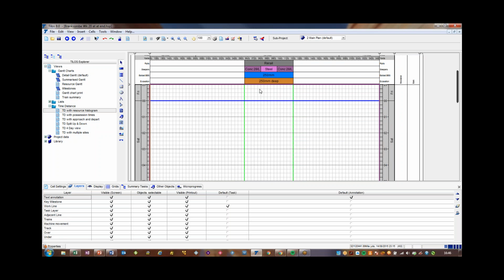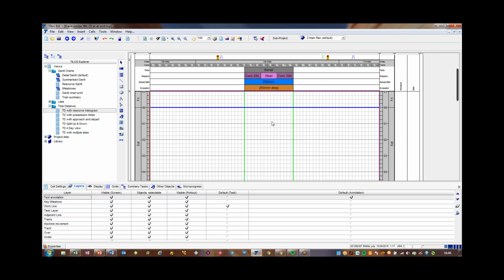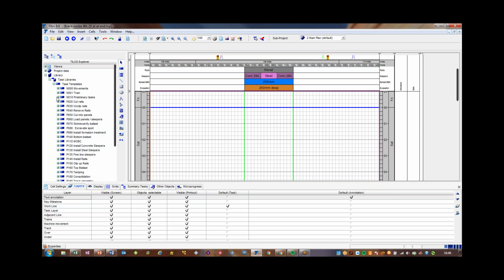But essentially, what people are doing is then editing this diagram and saying what's going to happen. And so, the long-winded way that people have done it so far, and the other thing to remember is that you've got a library of what are called task templates, which are standard ways of doing things with a given rate of production and duration.